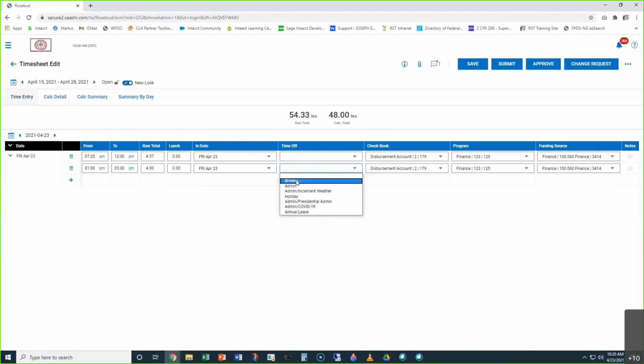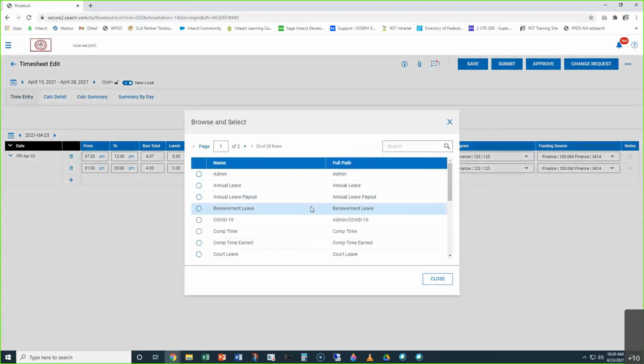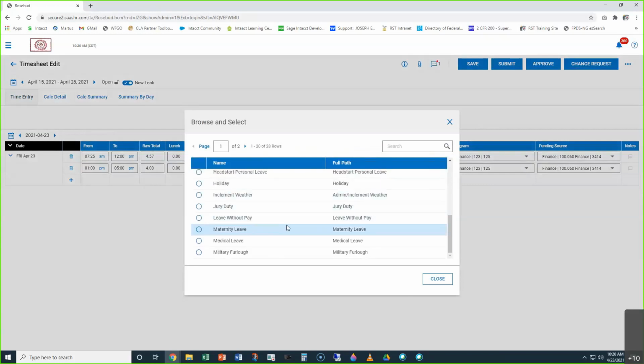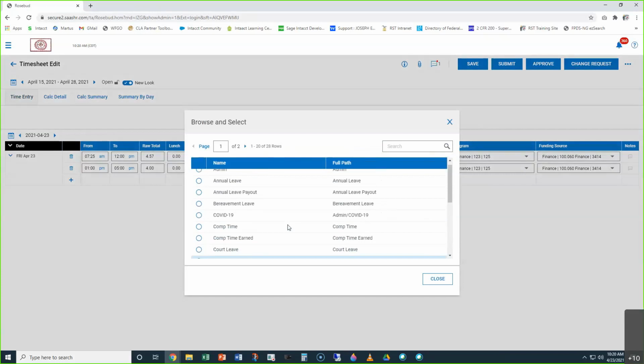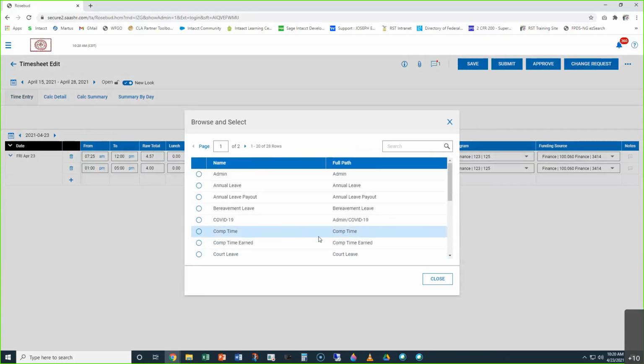You can go to Browse, and from here is where you'll have all the available time off types. And as you use them, it'll populate that drop-down box out in the timesheet field. So you can scroll through to find the type of leave that would match the best case of what it is.